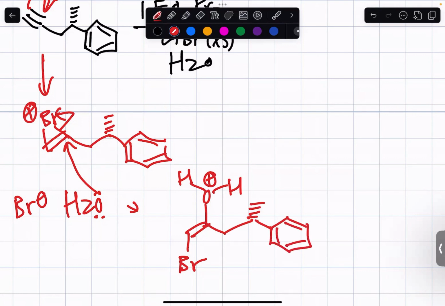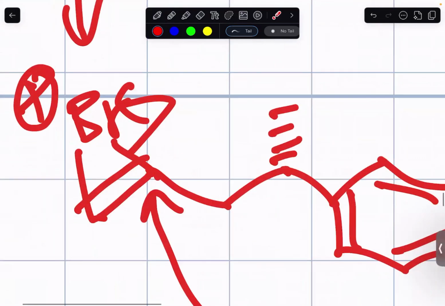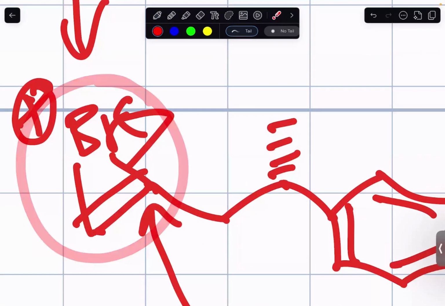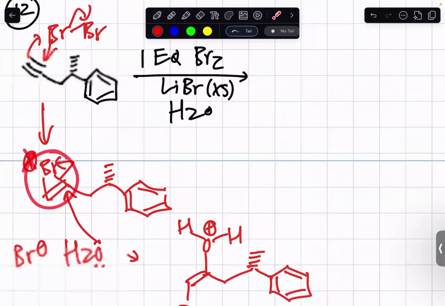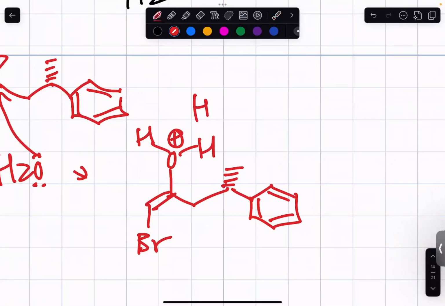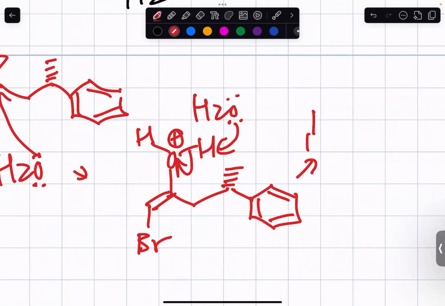Okay. Now, what can we do to neutralize that positively charged oxygen? Water. Yes. Is it true that in basic conditions you attack the less substituted side? Yes. In basic conditions you attack the less substituted side. And you know that you're in basic conditions if your three-membered ring has no positive charge. If it's neutral, then you're in basic conditions, which would attack the less substituted side instead. Okay. And we could use water to attack that hydrogen. Have that OH there.